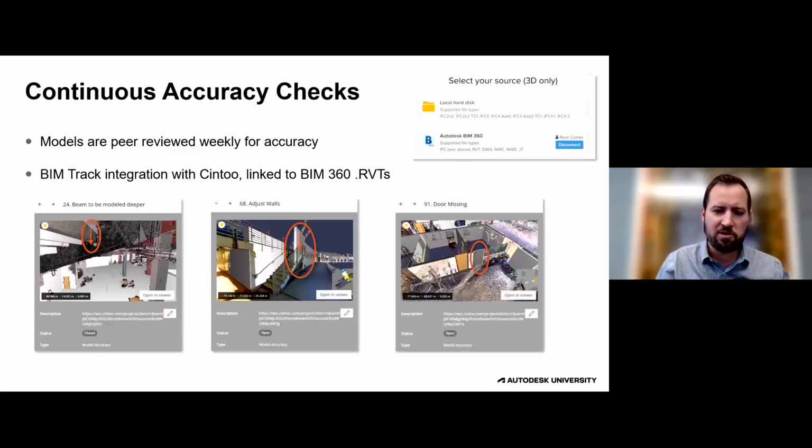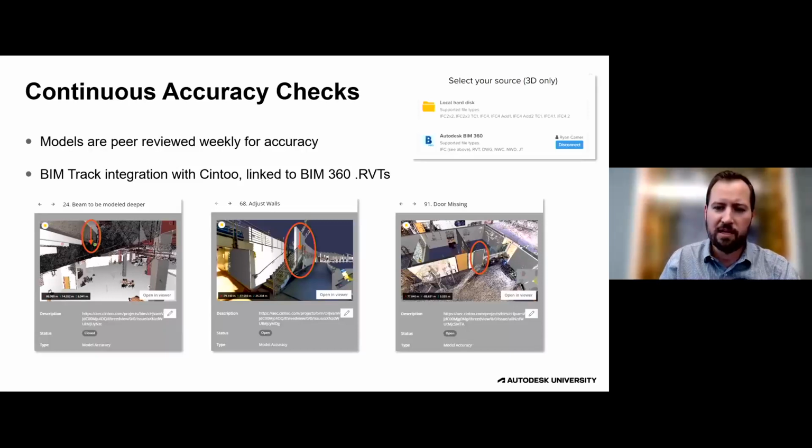So on the structural side, from left to right, we caught some of the precast modeling that was not tight enough, so that precast T there for the seating needs to be deeper to match the point cloud. So we would identify that as an issue in this process, tag it through the Cintu to BIM Track reporting process.